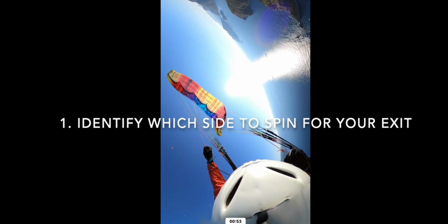So the first thing to do is identify which side you're going to have to spin to exit. And it is not important whether it's the glider that's spinning or your body that's spinning. The only thing you need to know is how the glider is moving relative to your point of view. So in this case, the right wingtip is going to be moving forward from my perspective. The left's going to be moving backwards.